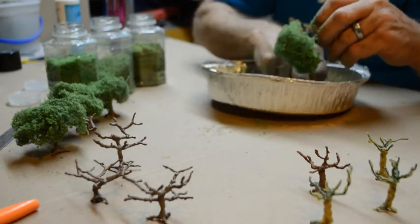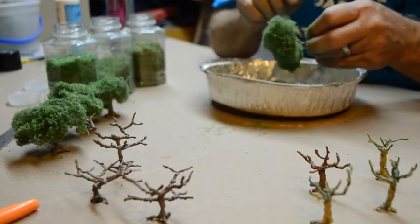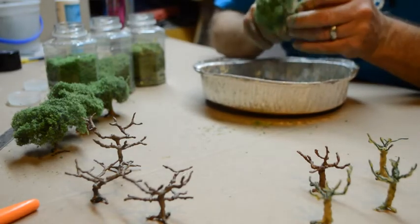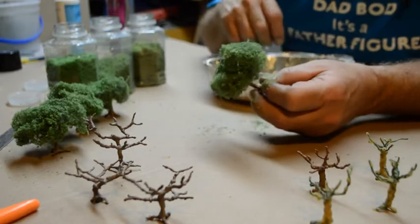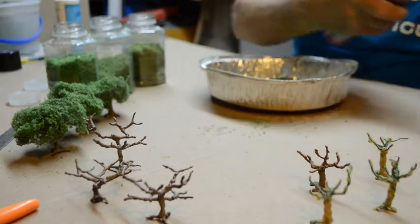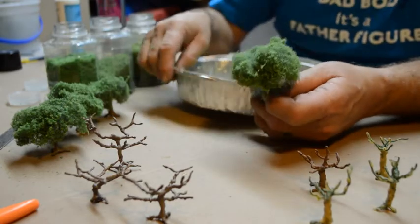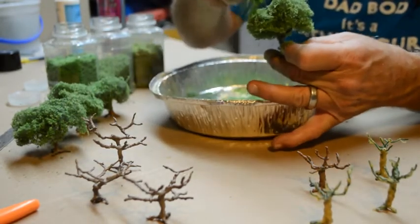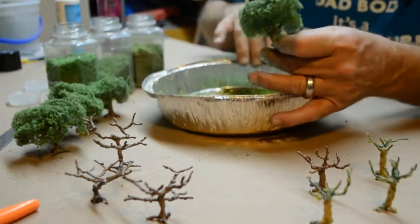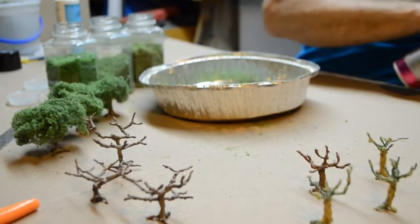And again, this is using my own handmade, my own ground up foam. You can use whatever you like. Use the store-bought. I'm just saying these are made fairly cheap at this point. Got a spot here. Gonna spray some more. And I got my lighter colored one. I'm gonna put some lighter colors in there. Give it some new growth look. A couple of spots here.